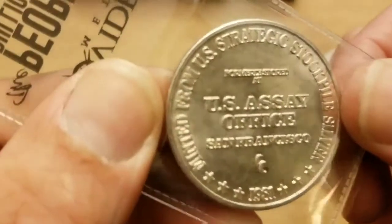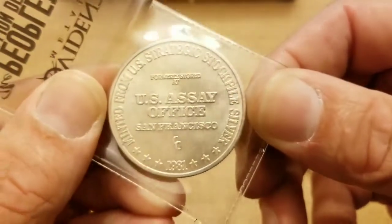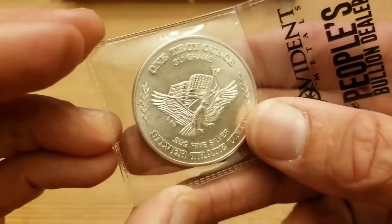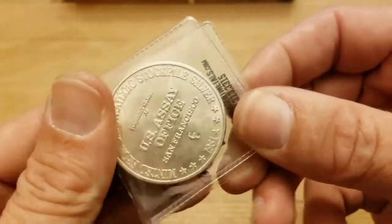So there is a wonderful U.S. Assay Office round. I have a tube of these, but I continue to pick them up. This is a 1981 San Francisco U.S. Assay Office round. The eagle on the back. Love it. Fantastic pickup.